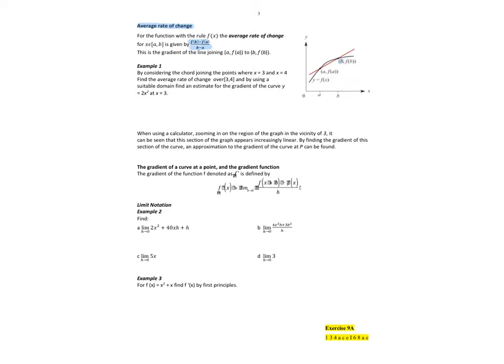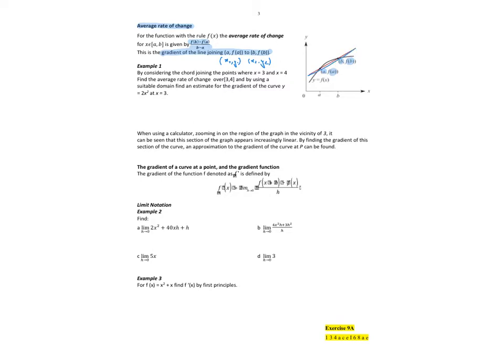There's x, that's the y value. There's x, that's the y value. So really, my average rate of change is the gradient of the line joining the points, all right? So where we used to write y2 and y1, that's the same as x1, y1, x2, y2. Okay, so it's my gradient rule. So we've got a chord. They've got different terminology. The chord is just a line that joins the points.